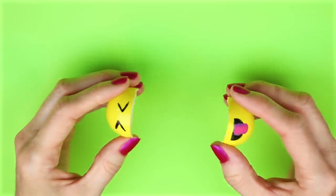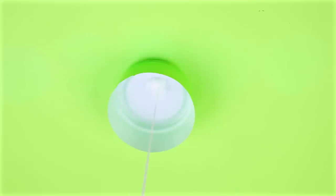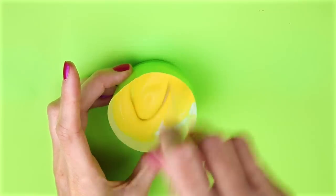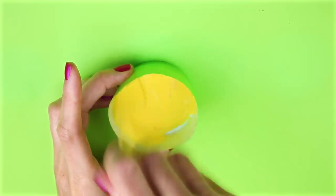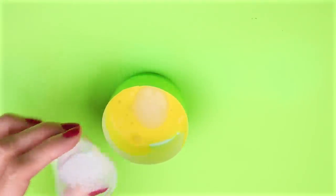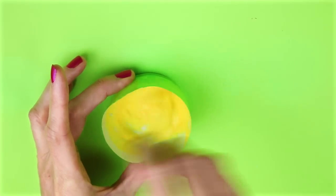Here is mine once it was cut in half. Now to make the slime, I'm going to use some white Elmer's glue. I'm going to add some yellow acrylic paint to the glue and stir it together. To that I'm going to add some liquid starch and I'm just going to slowly add it until it starts forming slime.